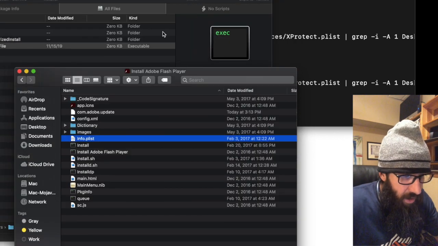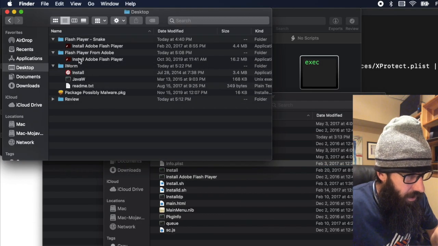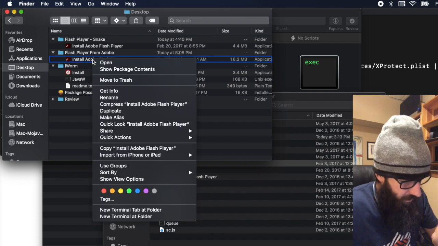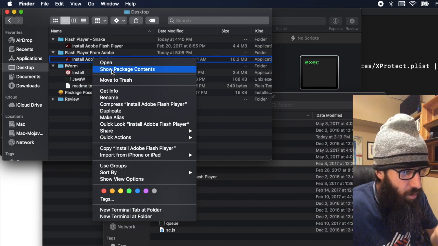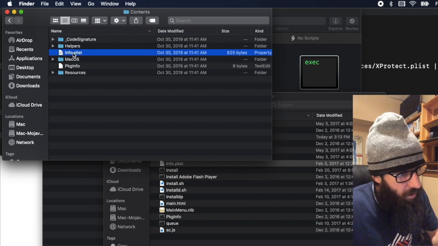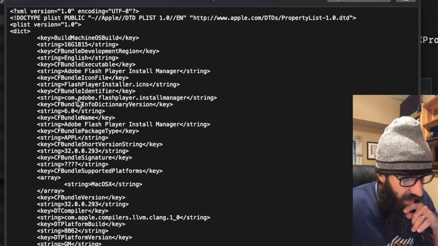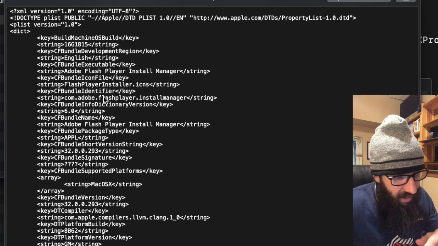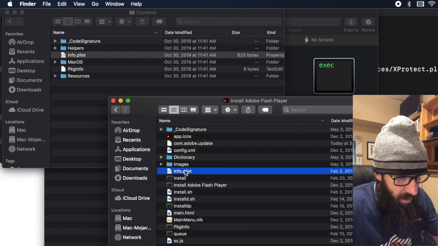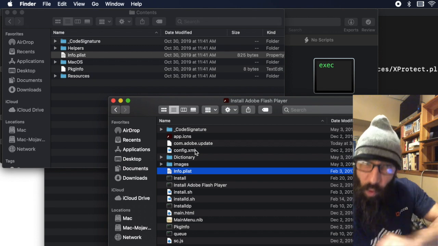If we go take a peek at the actual Adobe one real quick. So here's the one from Adobe. I'm holding Control and I'm clicking on the file. I'm going to do Show Package Contents. Double click on Contents. Click on Info. Hit Spacebar to open it up. Let me look in there and see what this thing looks like. Yeah, com.adobe.flash player. I mean, they could have fluffed that. I don't know why they didn't, but maybe it used to be called Addy. But you can start looking into this and seeing what this is doing.